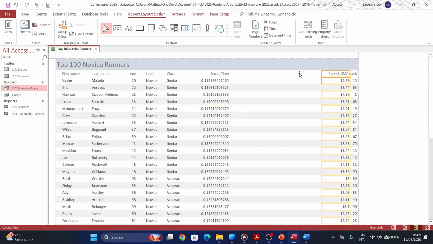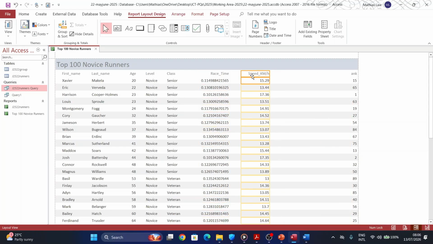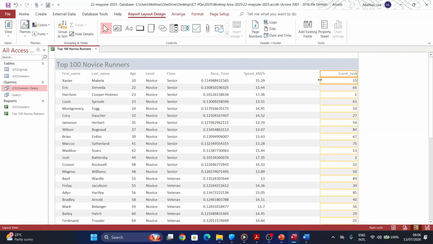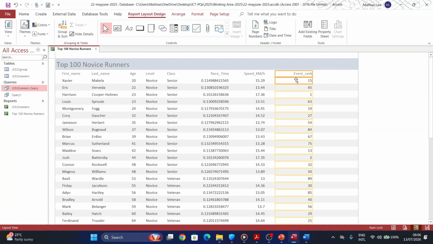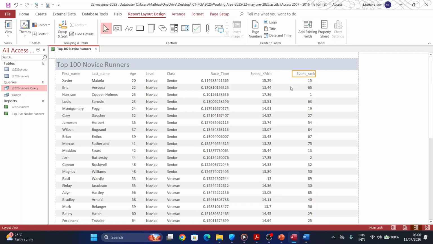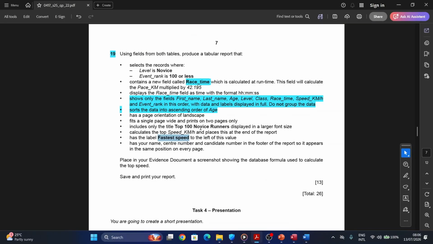And the speed follows. And finally, we have the event rank. Okay, so that is it for the rearrangement of the fields to display everything.